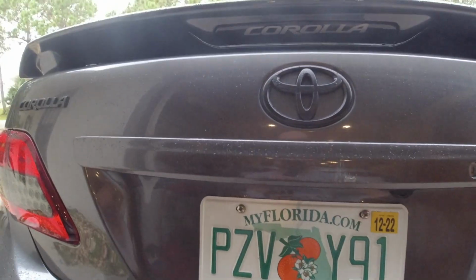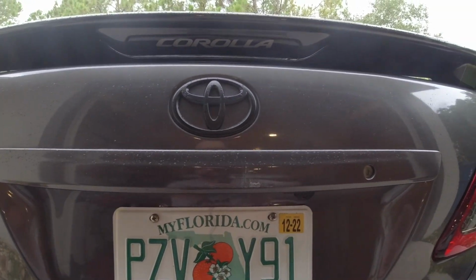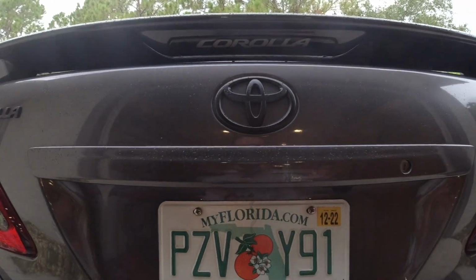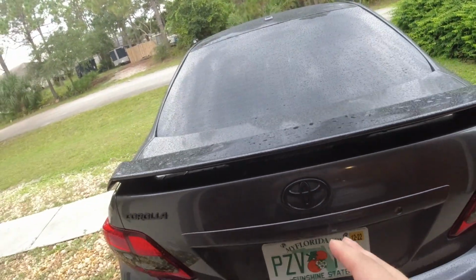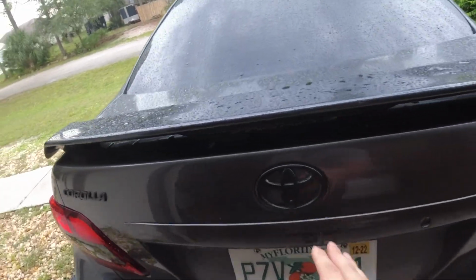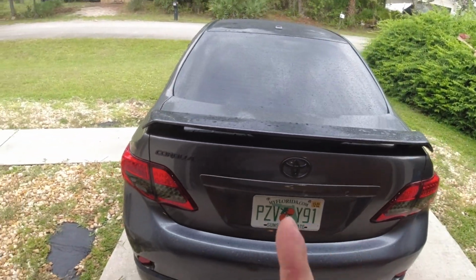Then the next one I want to talk about cosmetically is hyper dipping your emblems, or plasti dipping, however you want to say it. I use hyper dip, which is a little bit nicer quality than plasti dip, but you can plasti dip or black out your emblems either with that, or with a can of spray paint, just being careful, or take them off. But I did that. I think it looks good for a can of like 20, 25 bucks. I think hyper dip makes it look really good for blacking out your emblems.